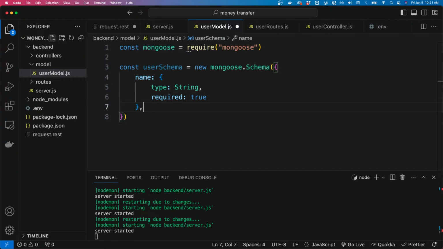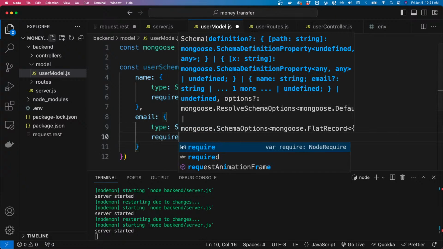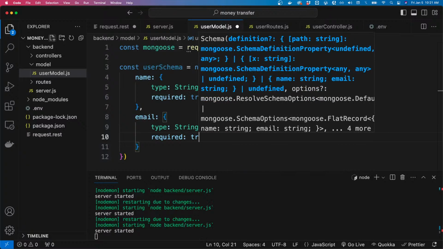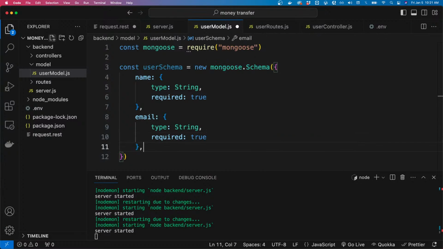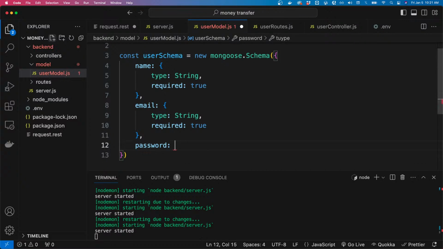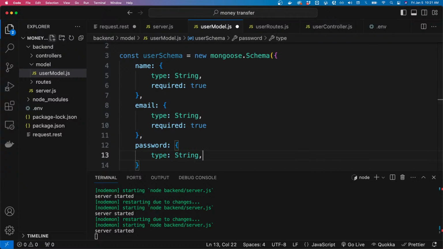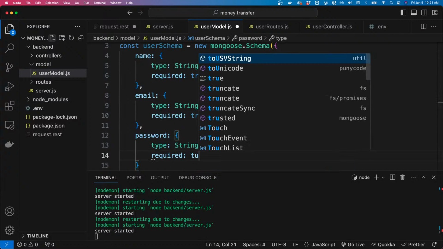We also want email, type of string, required to be true, and then as well we want a password, type of string, required to be true as well.